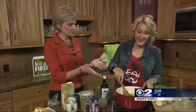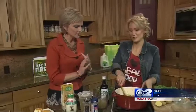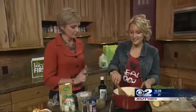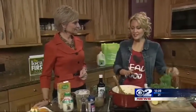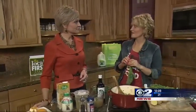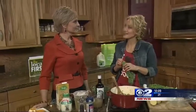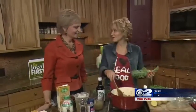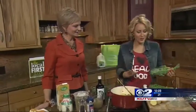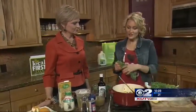And you're starting a soup. I really am. Sausage, potatoes, onions, and it smells wonderful right now. This is my family's most favorite soup. They beg for it all the time. This year for the holidays, we've decided to simplify. Rather than have a great big feast, we're doing soup and salad. It's nice because it's a one-dish meal. It's simple, and it's a really great soup.